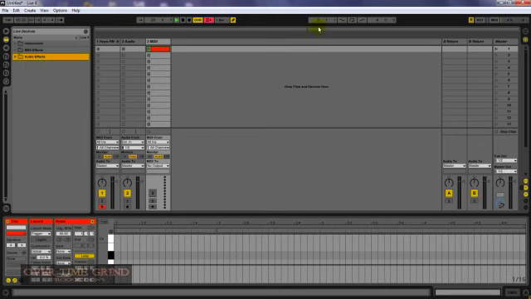Alright. This right here is how you set your quantization for the whole track, your global quantize. If you watched the prior video about the preferences, you'll see that we talked about quantization. That's a whole different story. Basically, I use mine on 1 bar because I use a Launchpad. I have 2 Launchpads, which I use to trigger clips. But that's what that is.